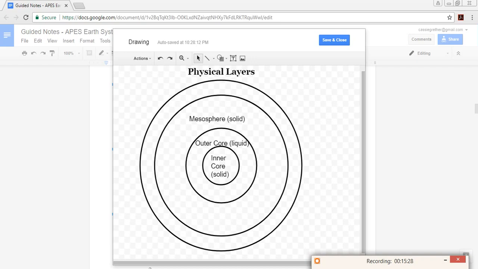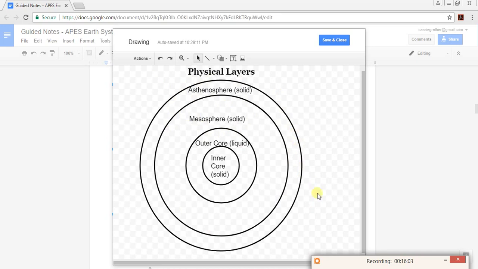Now our next layer is the asthenosphere. It is a solid. In both the mesosphere and the asthenosphere, we've got convection currents flowing, transferring heat energy from the core to these other layers. It's due to the movement of these convection flows that our outside layer here moves, creates mountain ranges, and creates volcanoes. Well, most volcanoes anyway.